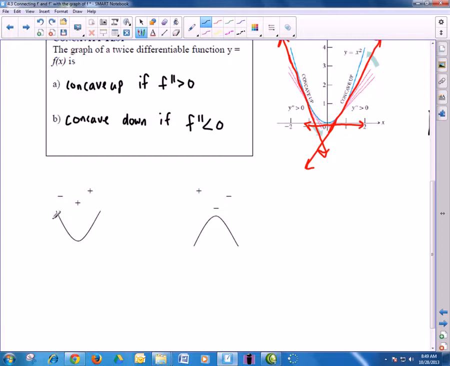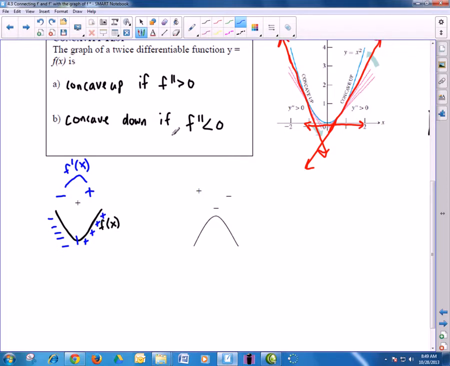On this first one we have a smiley face. This right here is your function, f of x. I'll do the eyes in blue. Your eyes represent the first derivative. This tells you that your first derivative is negative. So here's your critical point. Your first derivative is negative because your slopes are negative. And this eye tells you that your first derivative is positive because it's increasing.